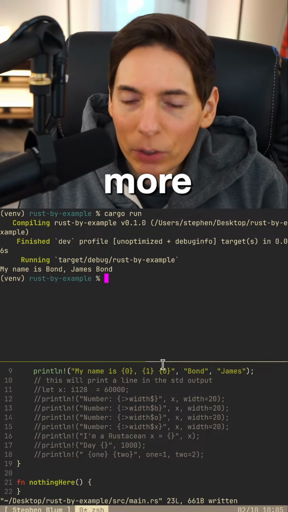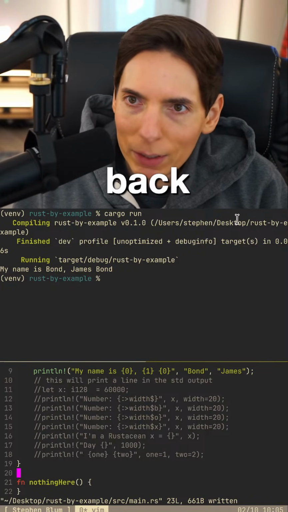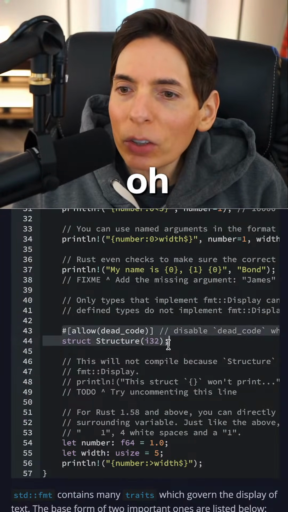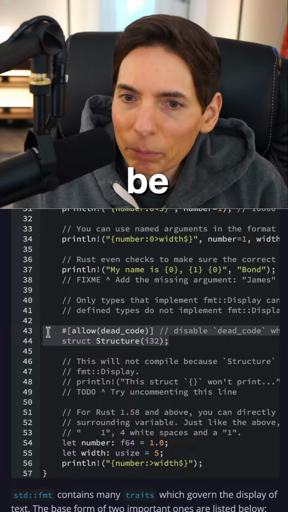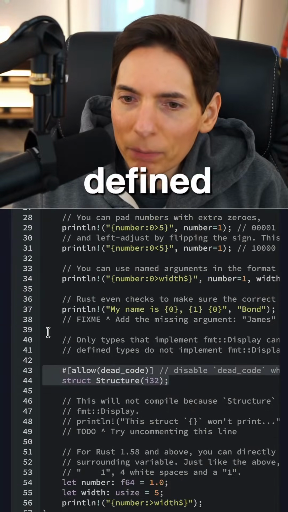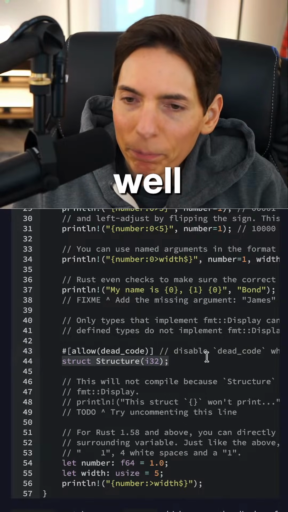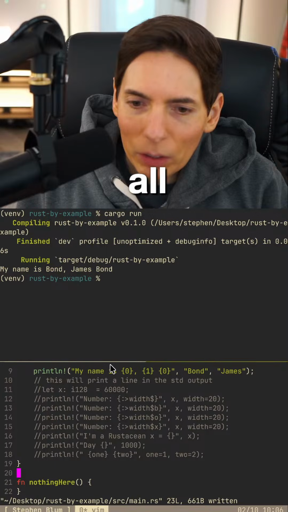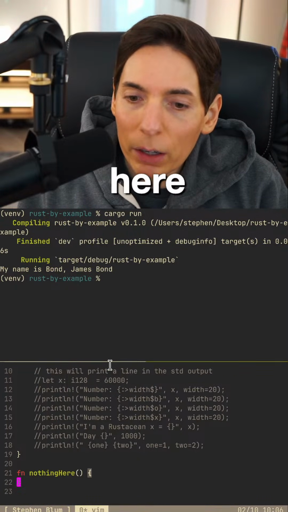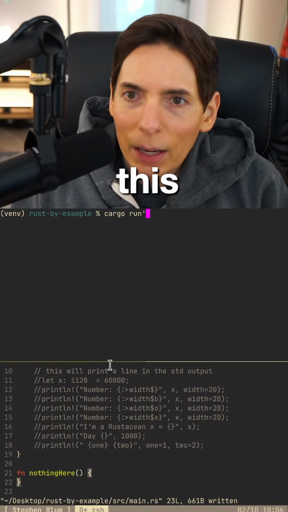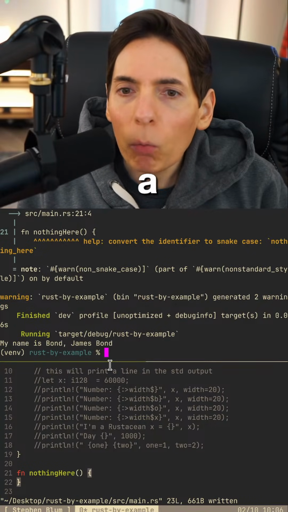We're doing more Rust here. We're going back over the Rust by example. There is a neat thing: it doesn't have to necessarily be a defined function. It could just be a structure as well. You can do this with a structure. I do believe it will work here as well on a function. So nothing's done there. So if we rerun this, it should give us a warning.